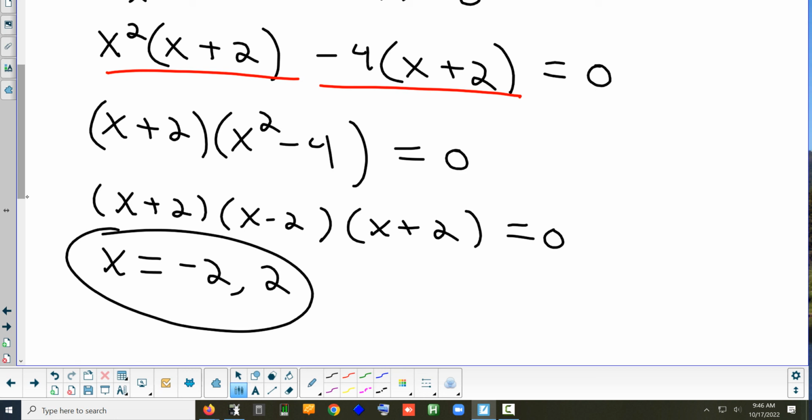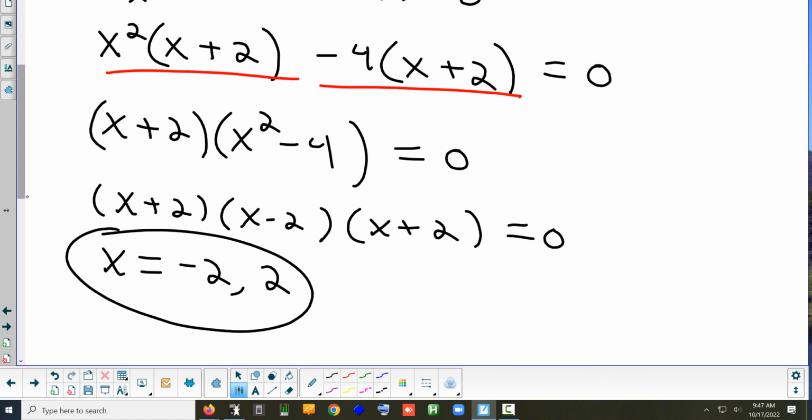So it's like having a Jess, and a Frank in the room. Technically it's 3 people, but it's only 2 different names because one of the names is repeated. But it's still 3 people, obviously. So that x equals negative 2, comma 2, that was the zeros. We found the zeros. Specifically, if you wanted to list all the answers out, it's -2, -2, and 2. Those are the 3 answers. It's just -2 is repeated.